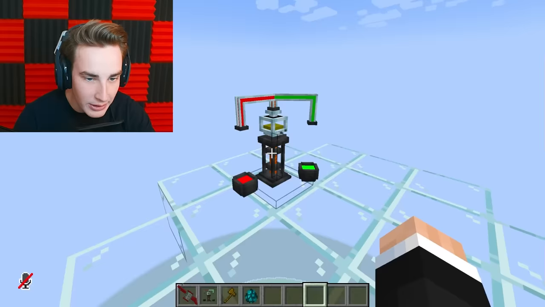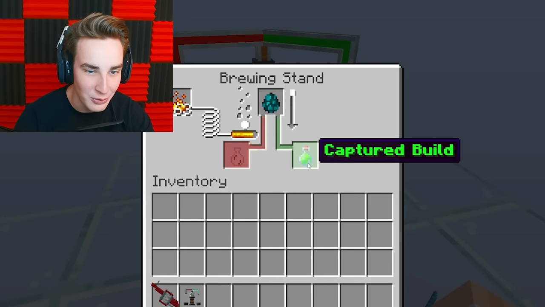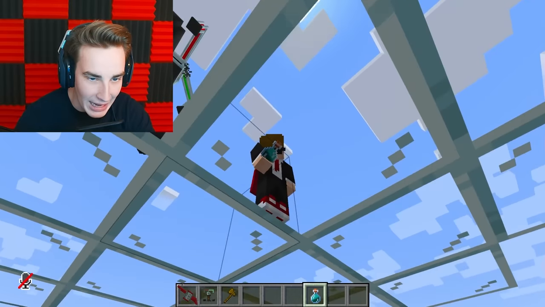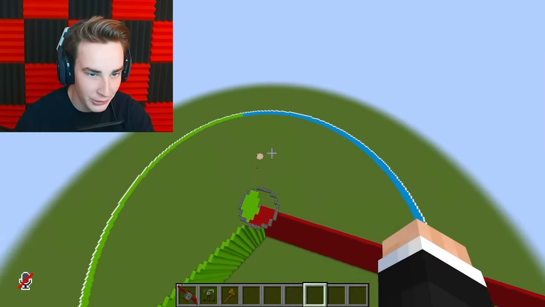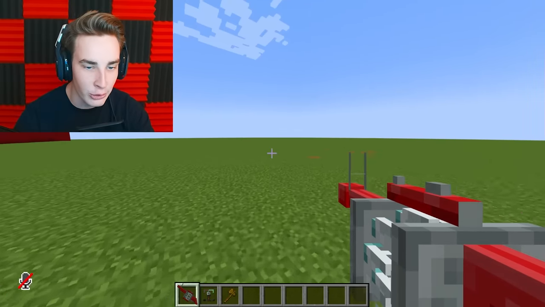What if we do the warden? Okay, we're just gonna add the warden spawn egg. Oh my, it's actually working, guys. What is this gonna make? Oh my gosh. Yo, this looks sick. Okay, hopefully they don't see me. I don't know what they're making, but it's time to spawn in our creeper warden.